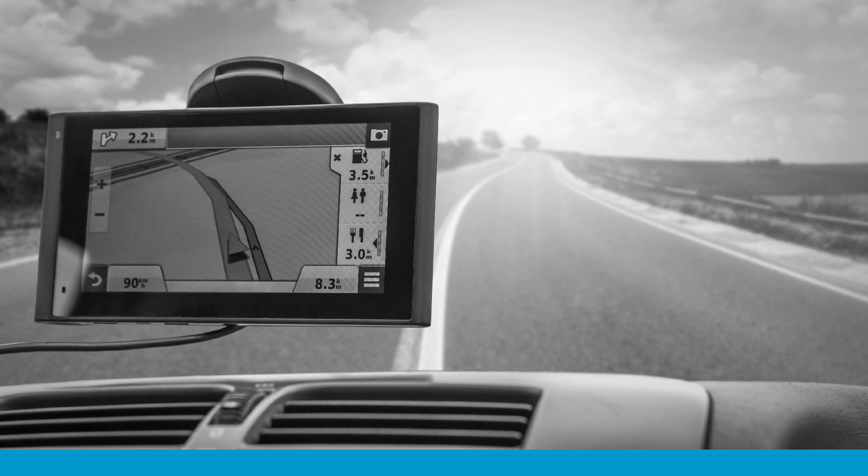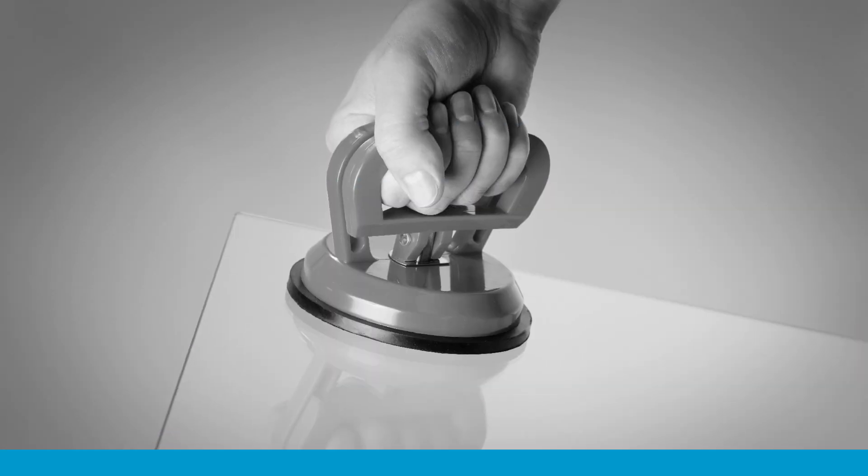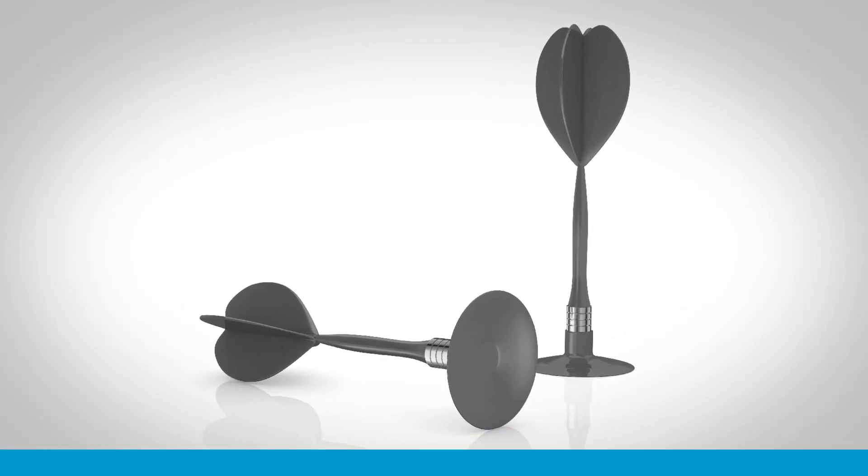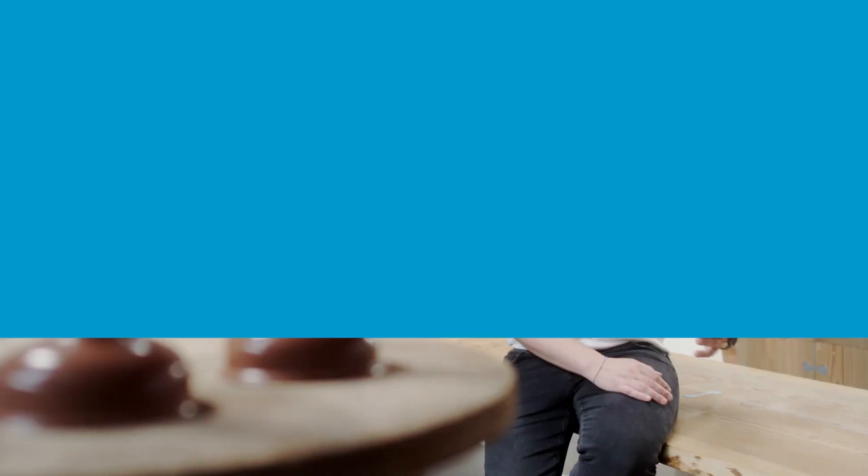That effect, which von Guericke first understood 400 years ago, is now put to use everywhere. When you see a sat-nav hanging to the window of a car, glass windows being lifted by suction cups, or a toy dart sticking to a target, the same principle is going on: the air is pumped out, a seal stops air leaking back in, and air pressure from the atmosphere pushes from the outside to hold the sucker in place.